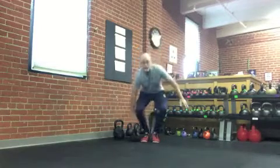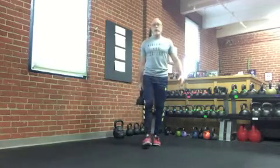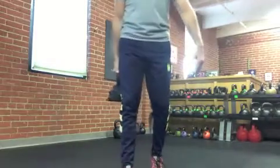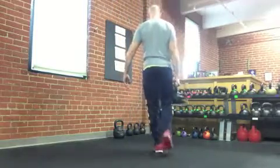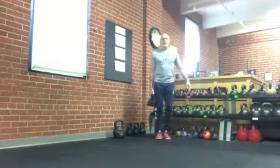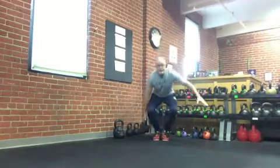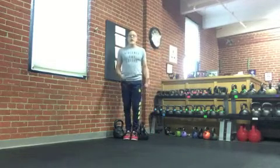We're going to start with a suitcase deadlift. Boom. And then we just walk. Okay? Just walk. Find yourself a distance that's comfortable. Get to one end. Walk back to the other side. When you get to the end, set it down properly. No bending. Set it down. Then you'll step over and you'll carry it on the other side and do the same thing.